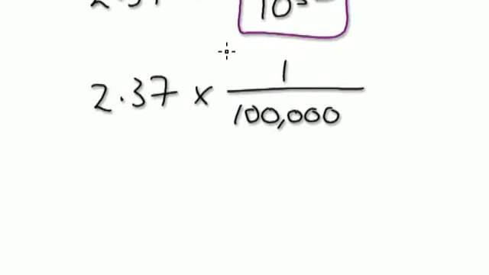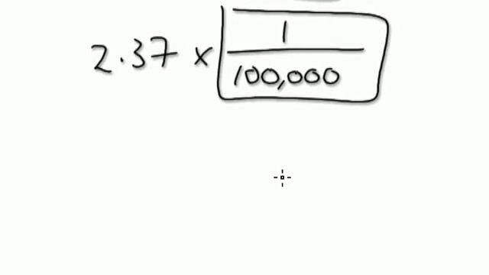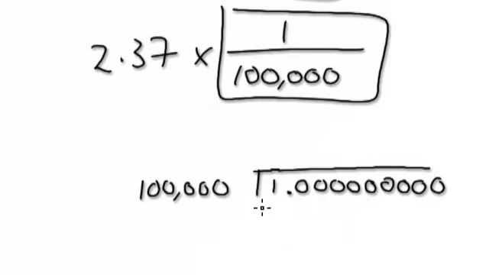Okay, but what is this thing here? Well, if you ever forget, then do it by hand. What's 1 divided by 100,000? Okay, the number 1, you can visualize the number 1 as 1.00000. This number here is exactly the same as number 1. Okay, just written differently. Now, we are trying to work out, what's 1 divided by 100,000?